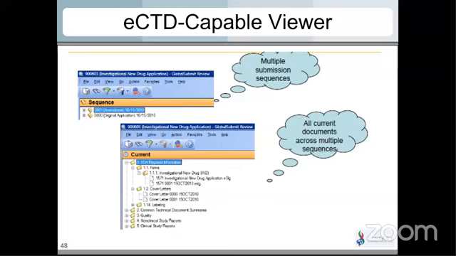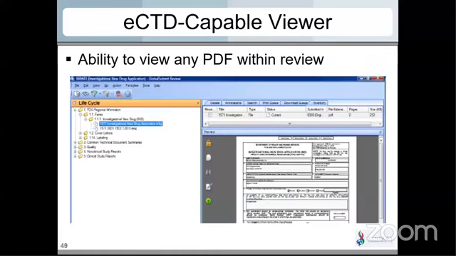So it's what I told you, that when the reviewer on the other end opens it up, they're able to see what's current. They can go back and look at anything that was in there prior, but the appearance on the current screen will be what has been updated or modified up until that current point in time with the submission. The eCTD viewer will also allow clicking on one of the documents and then opening it up on the right-hand screen.